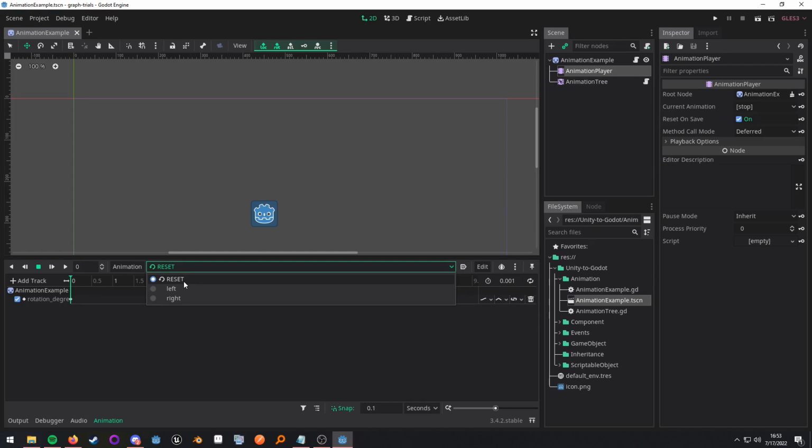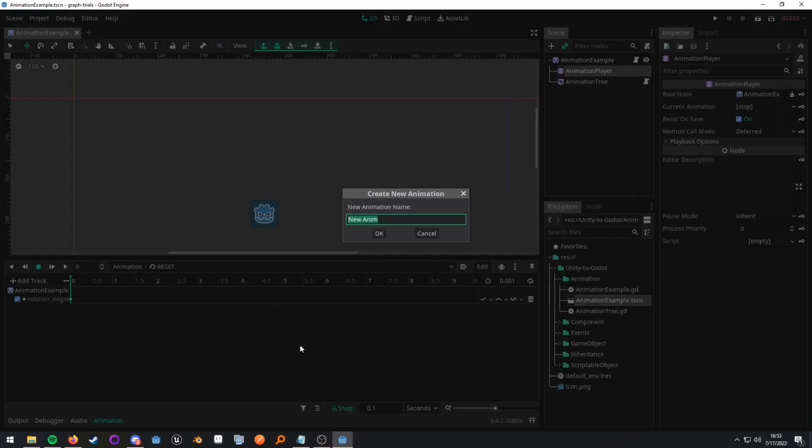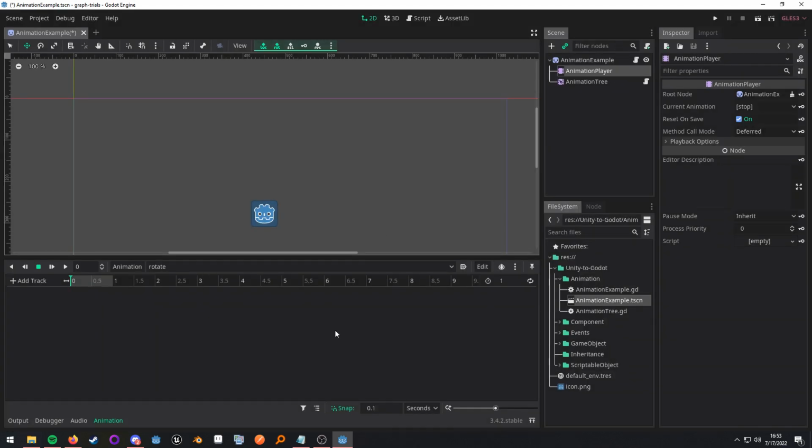Now, if we want to add an animation, we'll go ahead and click on animation and then new, and then we'll give it a name. So let's just say rotate, for example, because I'm going to show you how you can keyframe anything. Now, with the animation tab pulled up, if you look at the inspector, you can see that we have keys on the side, and this is how you can keyframe something.